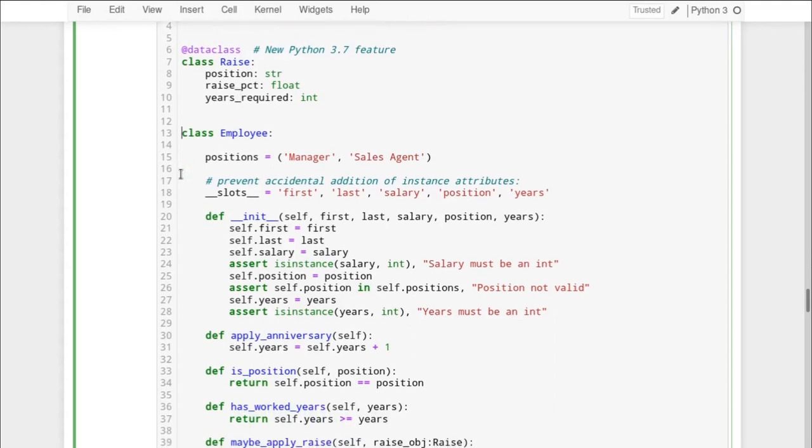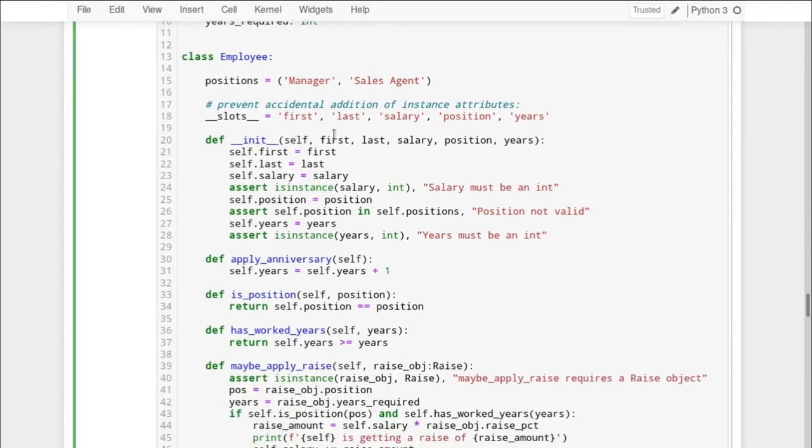For our employee class, we're creating a new employee, and here again, we specified first, last, salary, position, and number of years. And as you can see, since this is a function and not just a literal in the code, we can use things like assert. We can assert that our salary is an integer. We can assert that our position is in this list of positions that we know exist. We can assert that years is an integer. And we can do all these kind of things so that our program will stop and throw an error if we get a bad piece of data, which is actually what we want, because we'd rather crash and have to fix our program than have angry Bobs showing up at our office wondering why they didn't get raises.